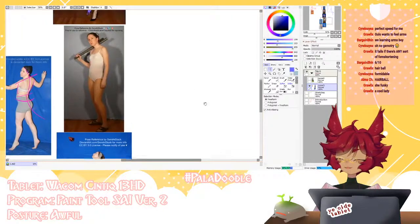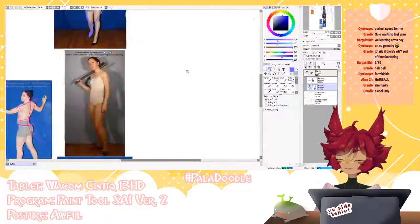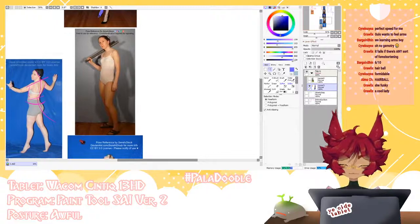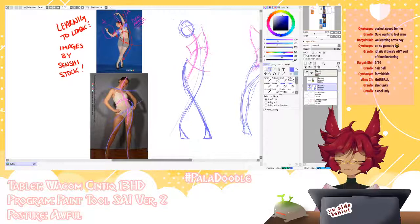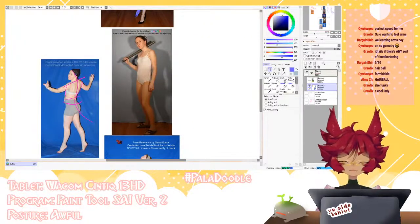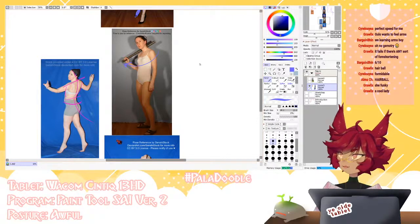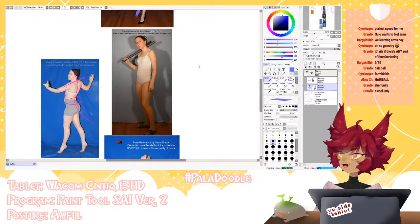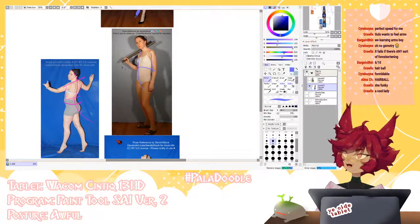Let's see here. Should we do this one? Yeah, this one is nice. Okay, we'll do this one. With this one, it's a little bit different than our first two because her body is actually angled towards this way. So it's going to be a little bit different. You just need to take into account how the body is going to look when it's facing away from you instead of towards you.